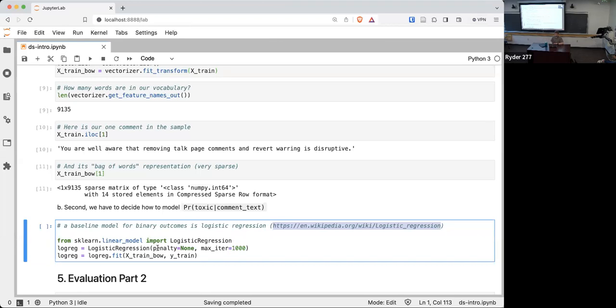And so for the default vanilla logistic regression, you have to actually specify none. That's just an artifact of this scikit-learn library.